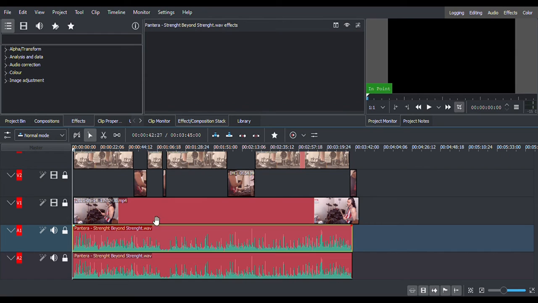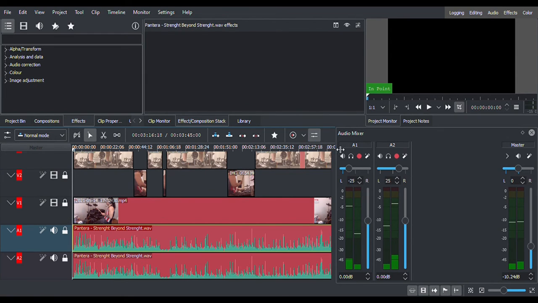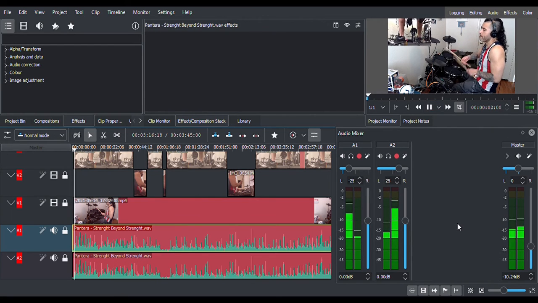And the reason I'm doing that is because if you click on this audio mixer, now I have two audio tracks, and I'm using the panning feature so I can adjust the volume and avoid clipping. So as you can see in this case, if I play it, I can have a really good idea and see if the signal is gonna clip.